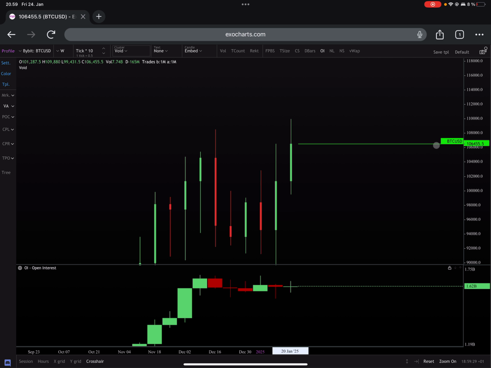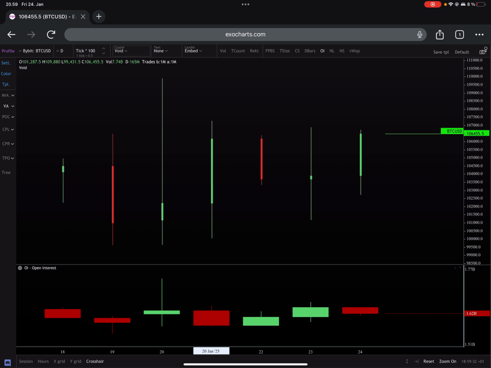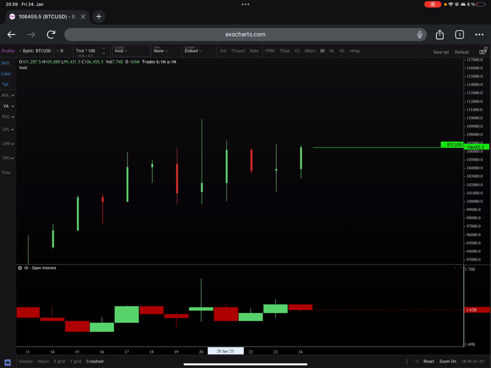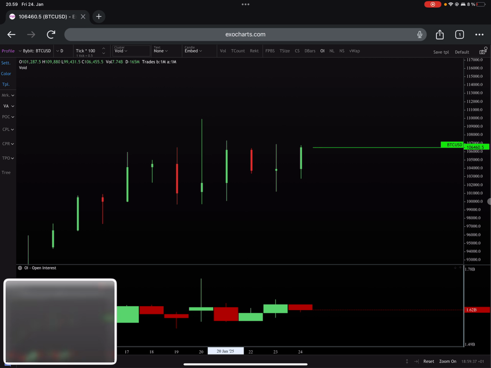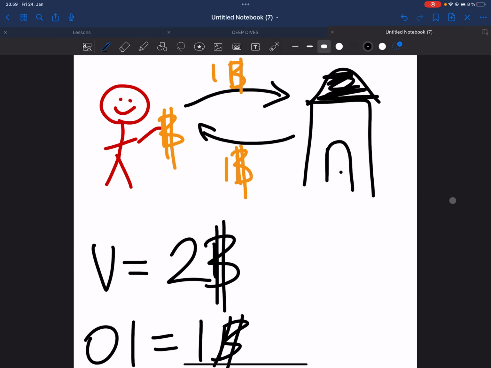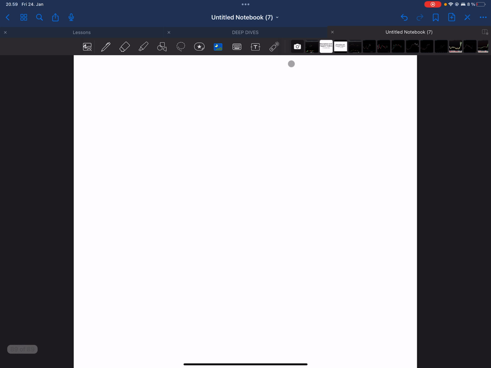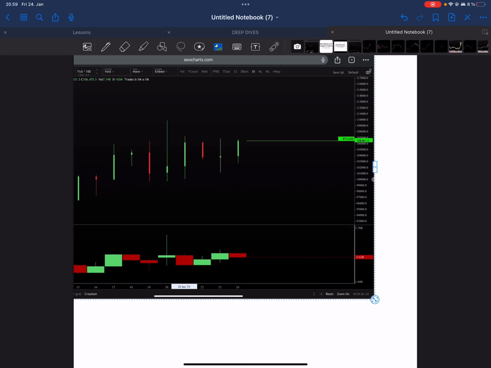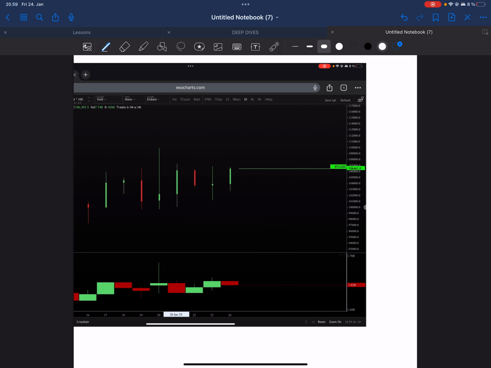And if you want a visual guide on what I would be looking for when I'm looking for a short, this is our current price action, as I said, I will take a screenshot so I can show it to you better as well. And I will open up my amazing graphic here so I can show you my drawings. Now, if I am seeing the price push higher like this, to $113,000 or $120,000, and if I'm seeing the open interest go down as well, that will be a great sign for me to say, okay, the push that is happening right now is not backed up by the people. So the chances of us going lower if we see a big rejection here is high.